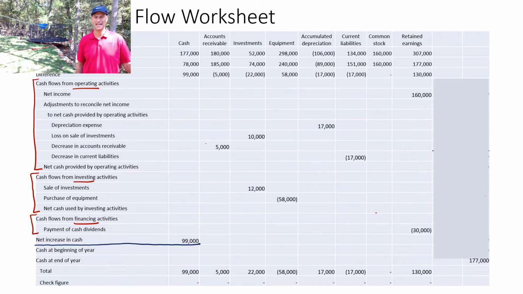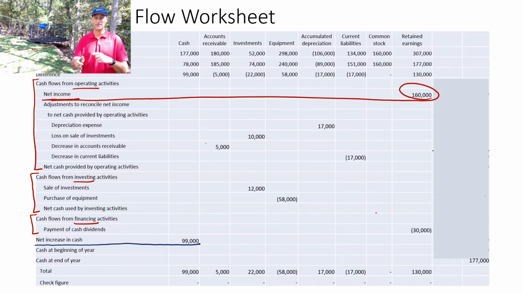And lastly, we have retained earnings. Retained earnings, as we've talked about before when we talked about the other equity statements, changes for two reasons. It can change because of net income or net loss, and it can change for dividends. So in this case, we had both of these. We had net income that we already talked about. Net income reported was $160,000. That's pretty straightforward. That goes on the net income line item of the statement of cash flows, and it's our beginning point for cash flow from operations. So we'll have net income of $160,000, and that's the amount that we are adjusting everything out of to get to cash flow from operating activities.